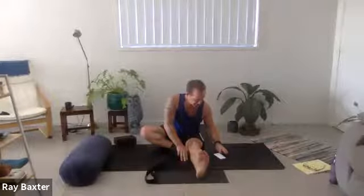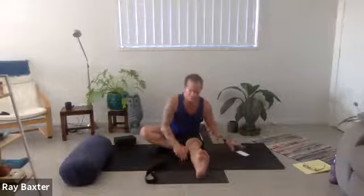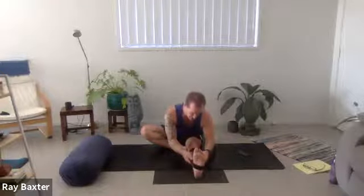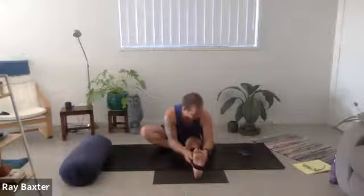Just remember it's head to knee, Janu Shirasana, head to knee pose. It's a really deep stretch, but it's a really important stretch for us all because we're lengthening through the spine as well as releasing tension through the hips, the way the pelvis is tilting. That's why we want to aim for stomach on thighs. You could even put a cushion or a block between the thigh and the stomach if you're having problems in that area. And that'll teach your body to start coming down even deeper.